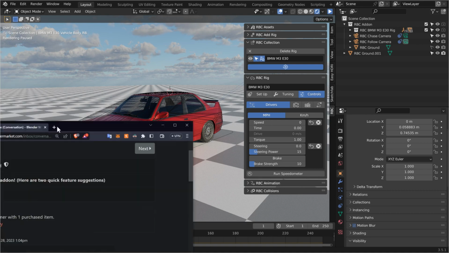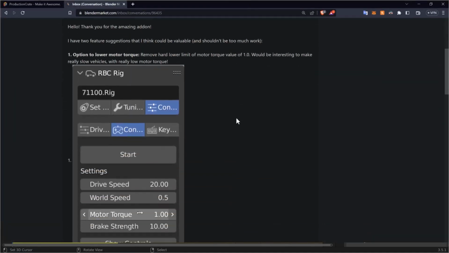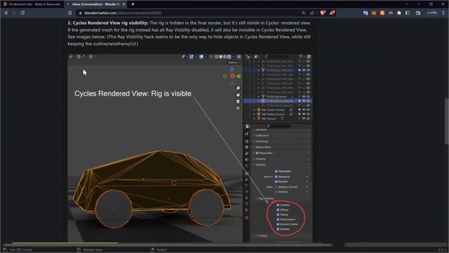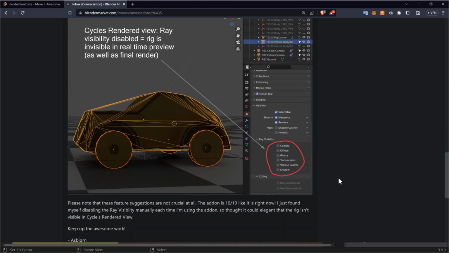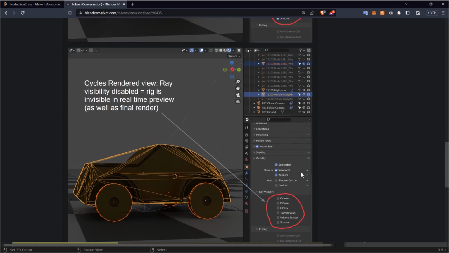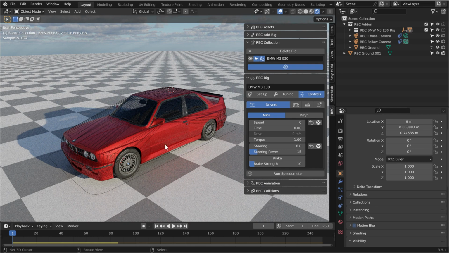And this was actually a recommendation by Polyford, which is pretty crazy to get something from him, but he gave me step-by-step on how to actually do it. And that's just something I really appreciate, is if you have suggestions and you know how to do it and you can explain it to me, that helps just the process of developing this. So thanks to him, now we don't have our ugly rigid body mesh covering our vehicles.